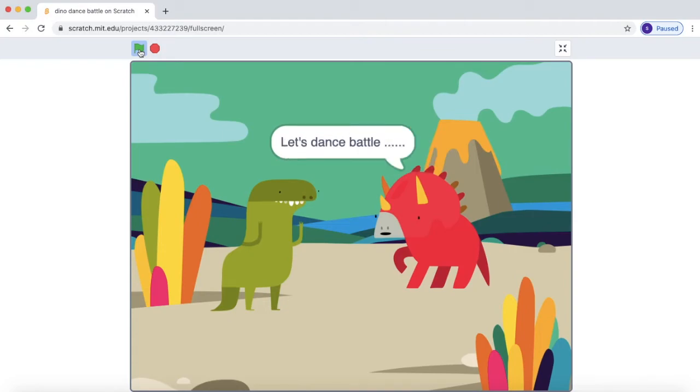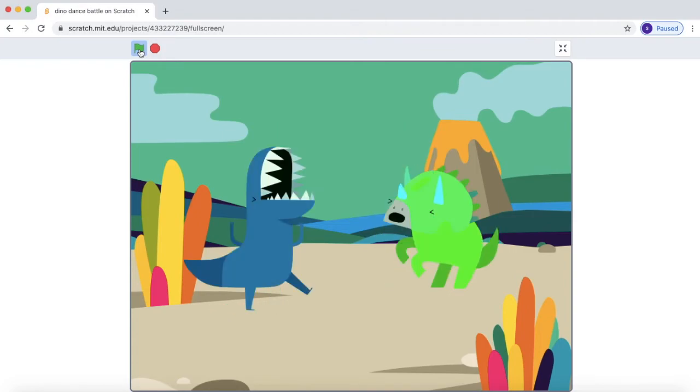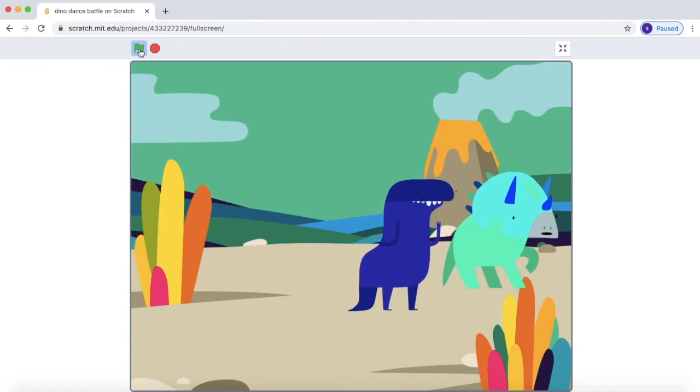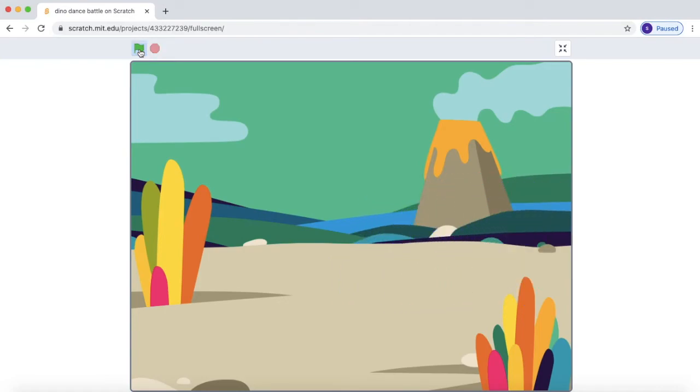Look at it. And they're going to dance. Wow! Isn't it great? Like two friends are dancing. They met after a long time. Like when you meet your friend, you hug your friend and you dance with your friend. Similarly. So isn't it good? Now when they left the party, hide.